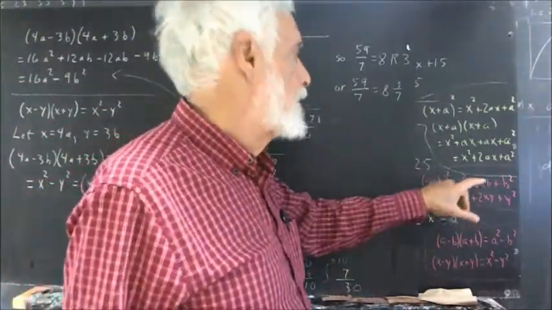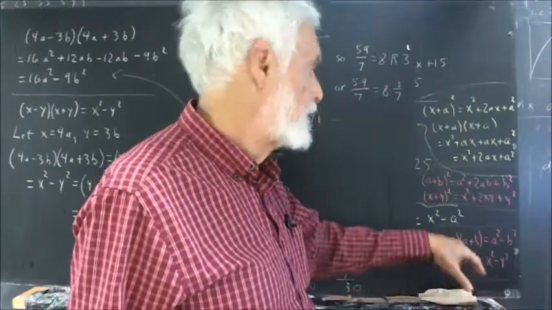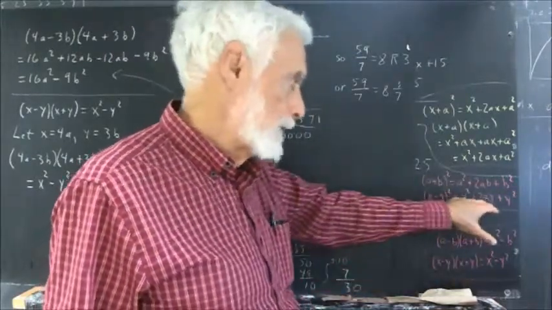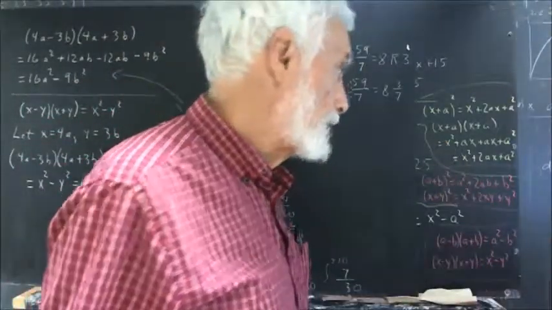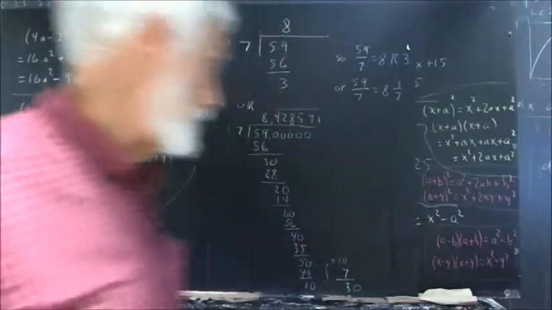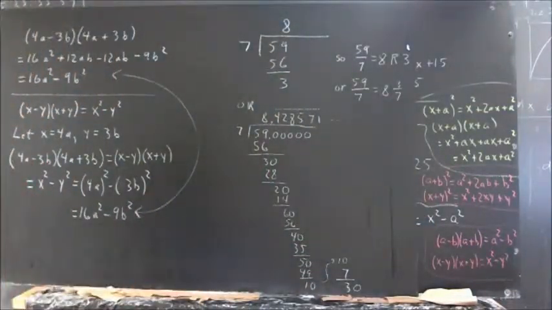or when you have something in the form a squared plus 2ab plus b squared, or same thing, x squared plus 2xy plus y squared. If you can recognize those, it makes it easy to factor the term you have. And we'll see that shortly. So you want to think about that a little bit.